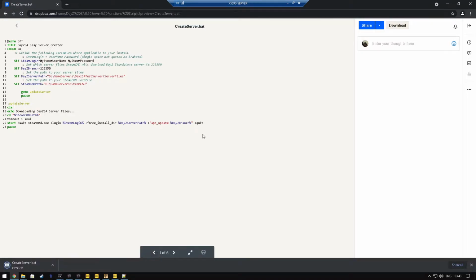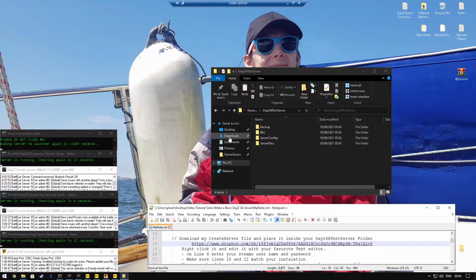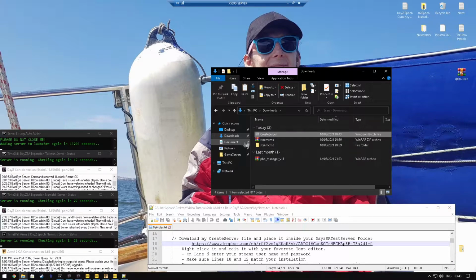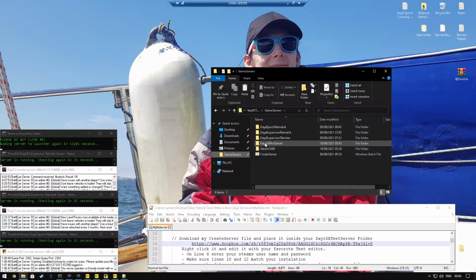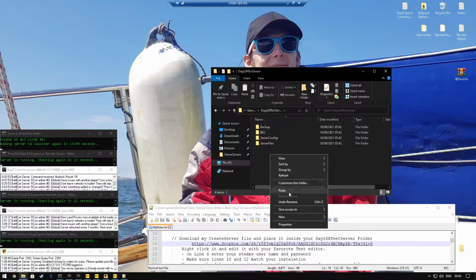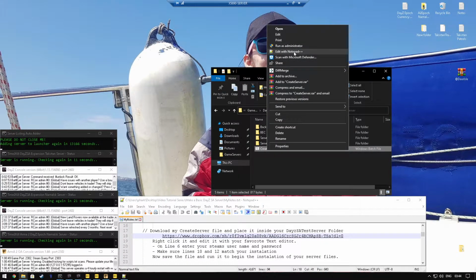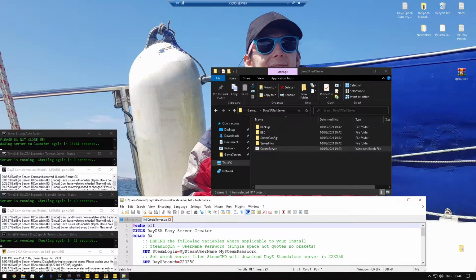Download. Put this file in your server folder right here. Right click it and edit it with a text editor.